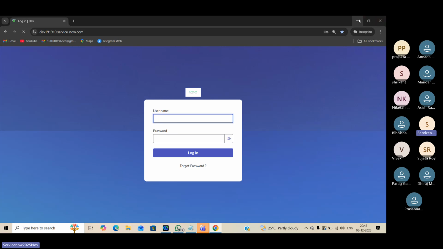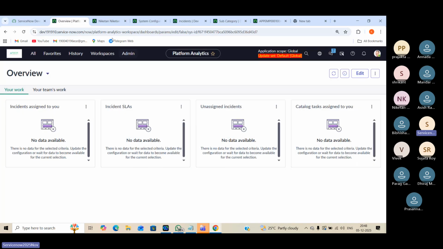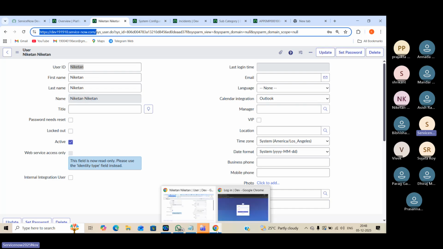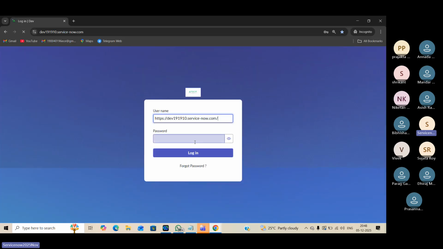Yeah, the username that I provided there is Niketan, just copy it. So in this way, you can provide access to any user.